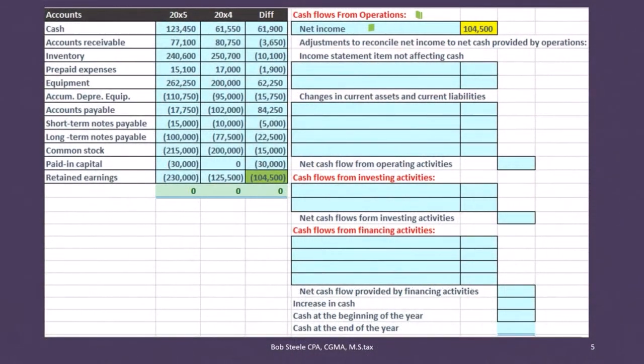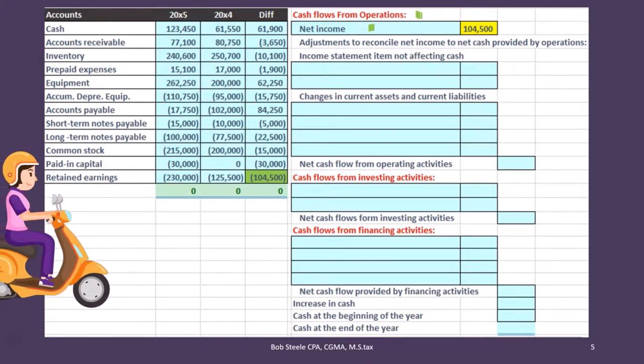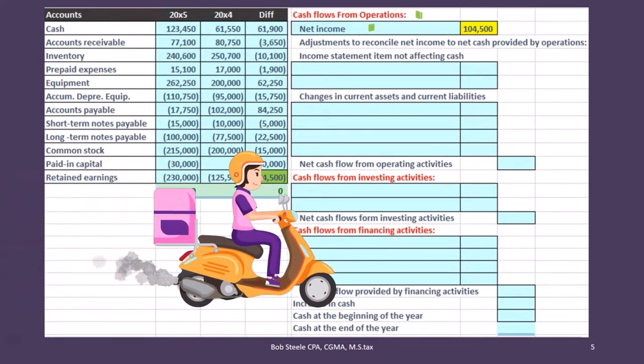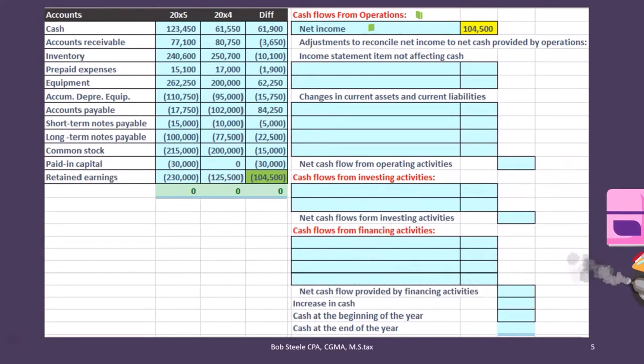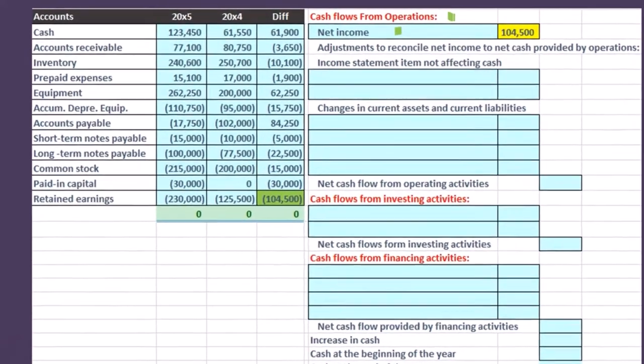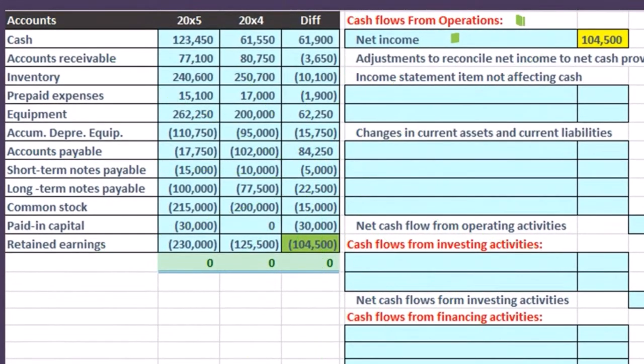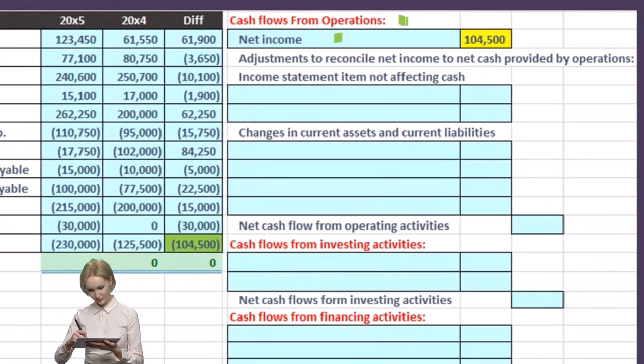I would convert revenue to receipts from customers. And all the expenses, we would convert from an accrual basis to a cash basis and say all expenses are cash paid for expenses. So then we would say cash received from customers minus expenses that were actually paid with cash gives us the net income on a cash basis. So that would be the direct method, in essence.